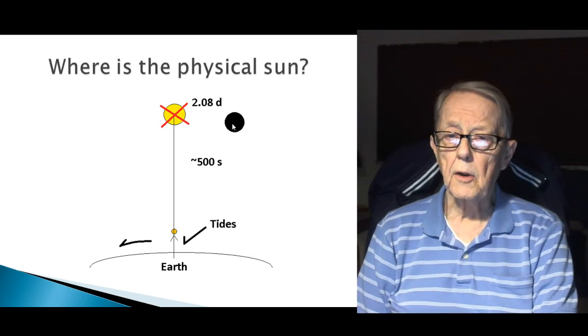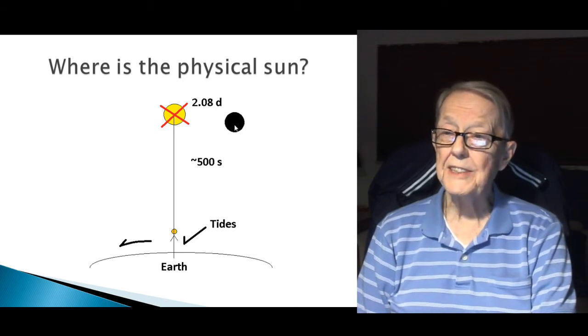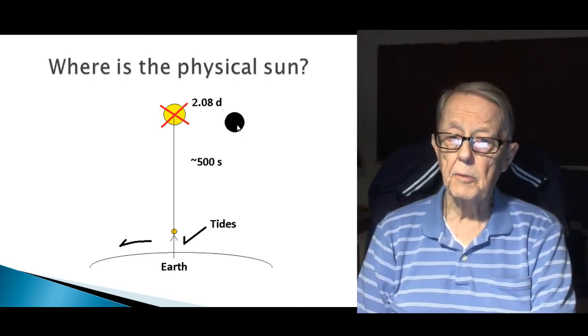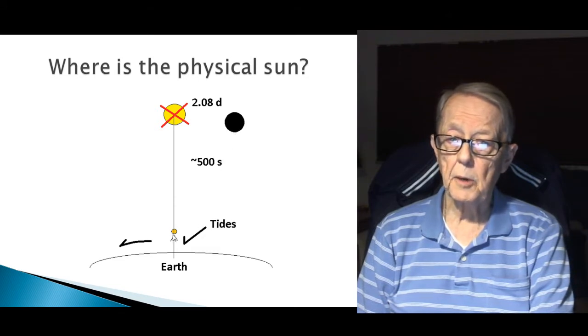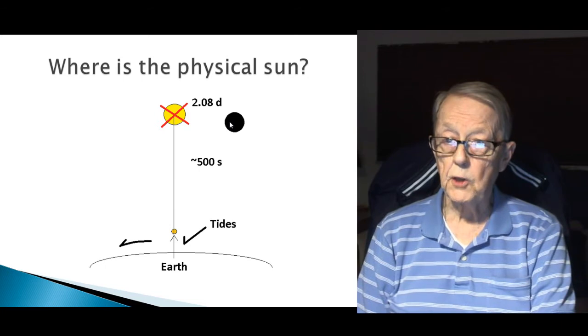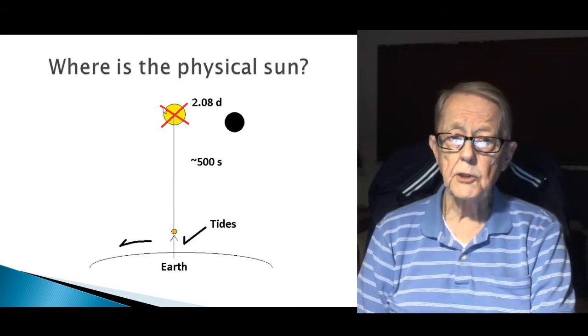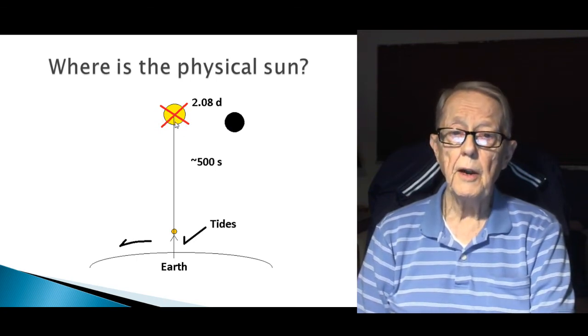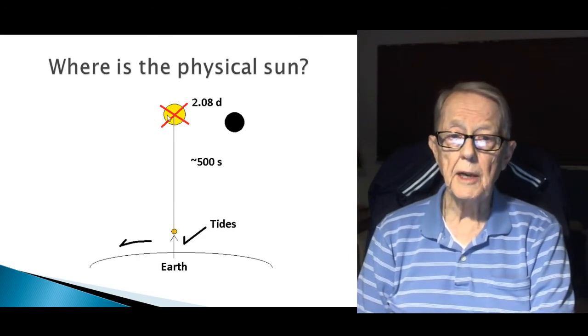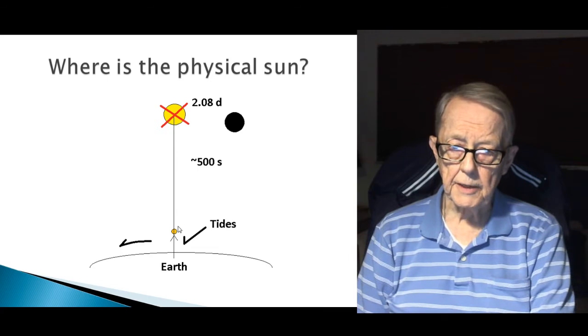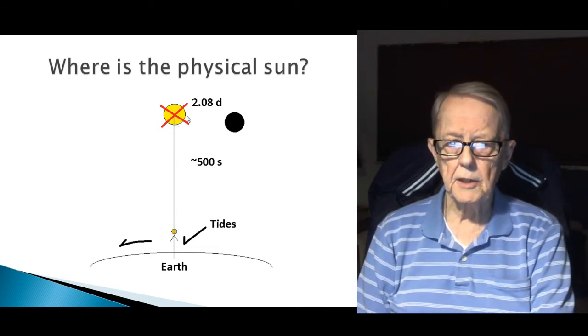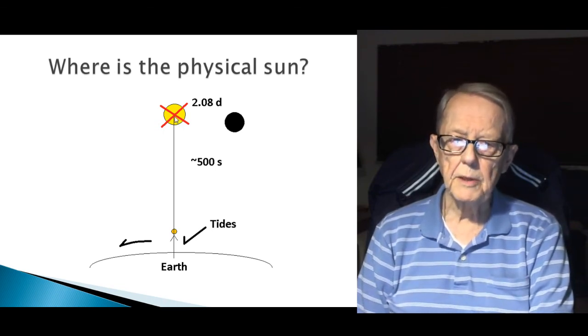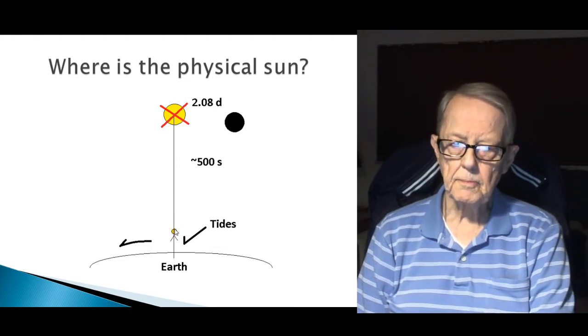So, let's take a look at this dark circle that represents the physical sun, and you can't see it. Why? If it has just arrived here, the light from that sun has just started to be emitted and come down. Now, it's over here, and you can't see it. Well, let's assume that 500 seconds ago, it was over here. It was over here, and when it arrived at this point, it emits light, and 500 seconds, that's how long, approximately, 500 seconds, that's how long it takes the light to go, 93 million miles from the sun to the earth.